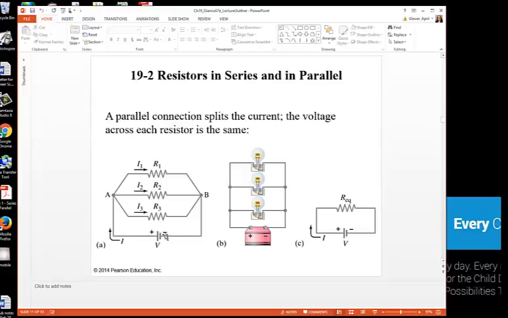Think about it as traffic. When we think about adding more resistors, you're going to slow down the current. And in a series circuit, that's true. So you're adding it up to find REQ. In a parallel circuit, though, since your current is going to hit point A and then it can split and go through 1, 2, or 3, as you add more resistors, you're actually going to be decreasing the total resistance and increasing the current.